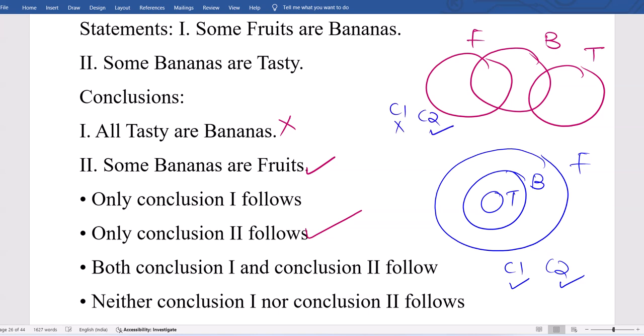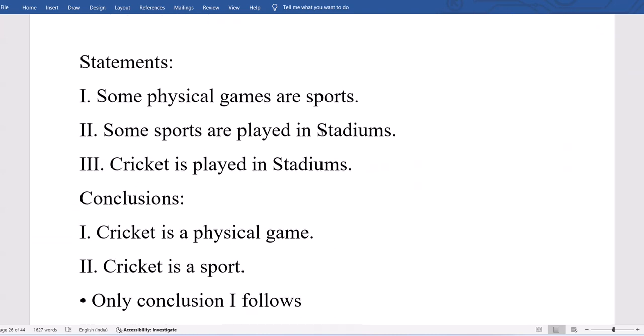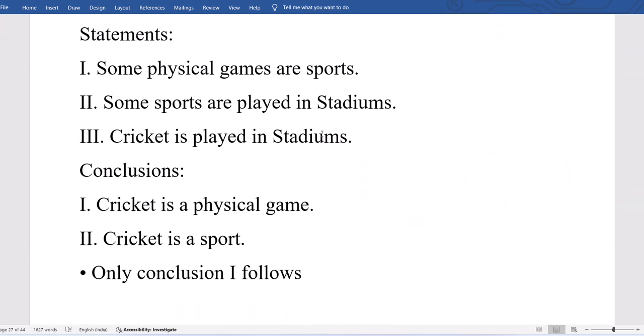Conclusion means true in all diagrams. Conclusion means which is true in all diagrams only needs to be taken. So here the one which is true in all diagrams is the second one. Some people may be thinking of the second diagram, which said all bananas are fruits. Long back we keep saying that whenever all comes you can take some. When all are good, okay, you are also good. Okay, few people are also good. So some will be good only. Now what about this one?